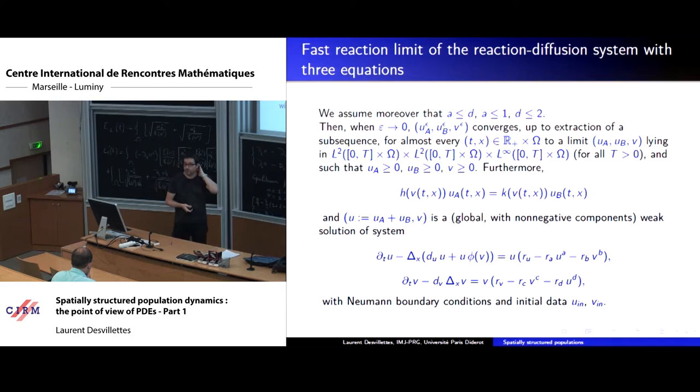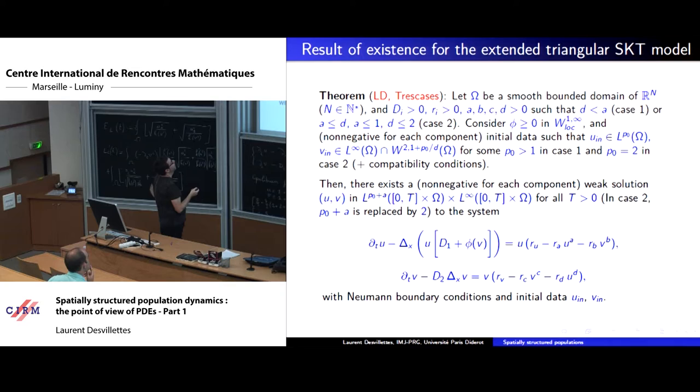So let's say with this result, we can rigorously show what I presented previously, plus extend it to other cases. I don't want to comment too much about the possibilities, but there are various possibilities in the powers here, let's say. And as a consequence of this, then we get a result of existence for the final system, in which you can recognize the powers, the function phi, and this goes like this. So you take any smooth-bounded domain of Rn, you take strictly positive coefficients in the system, you have to have one of these two conditions on the powers A, B, C, and D, but this contains the original one.